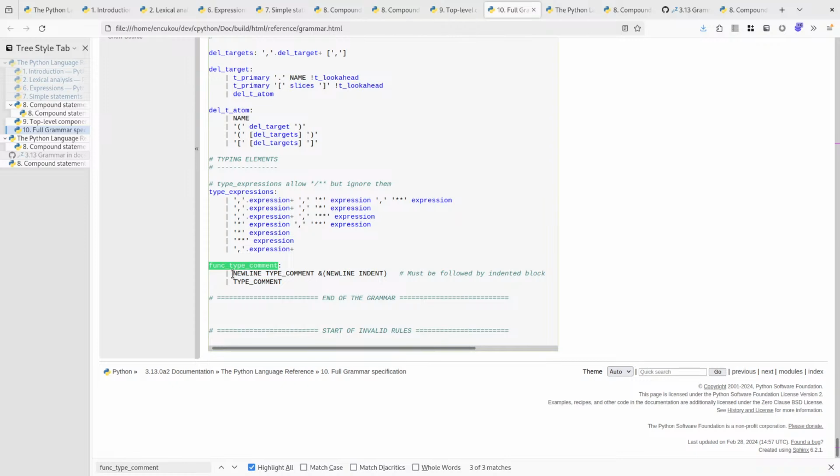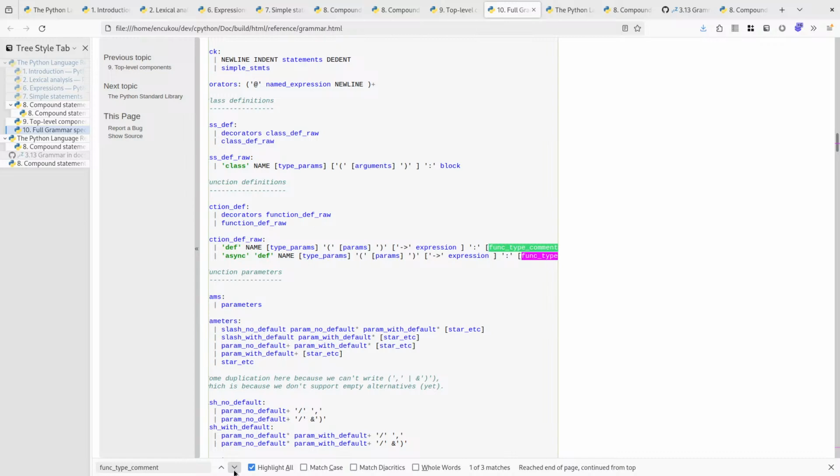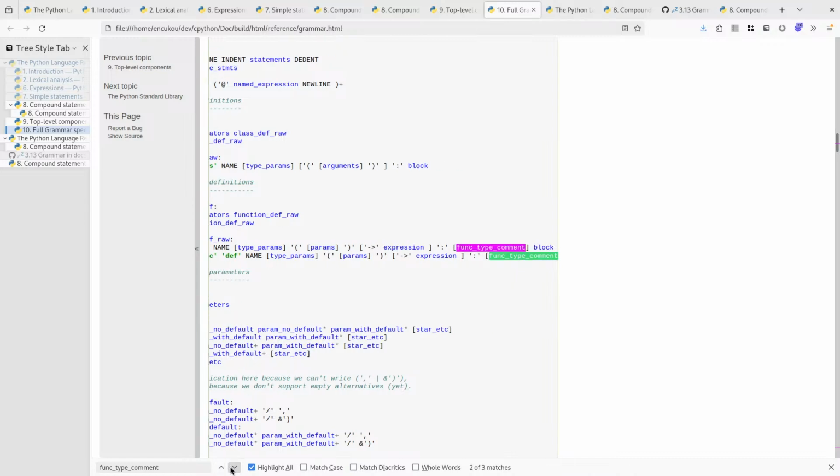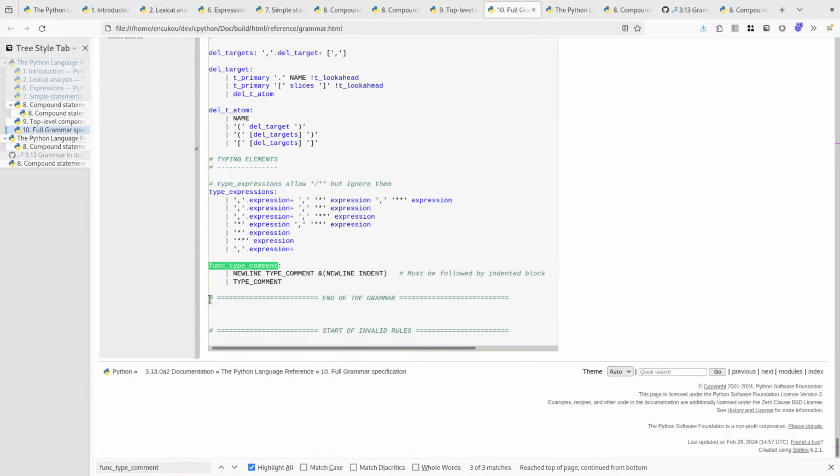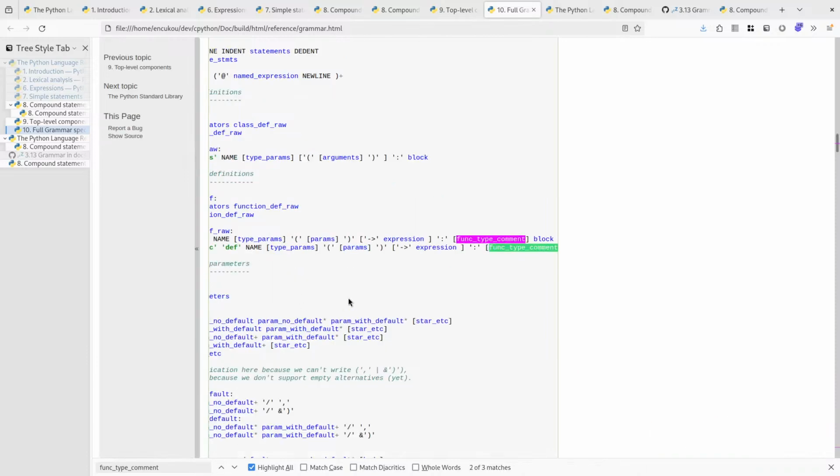Func type comment can have a new line and a type comment. And I'm removing type comments because they aren't really parsed in the default mode.